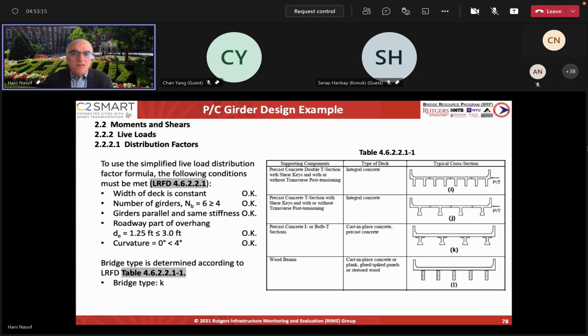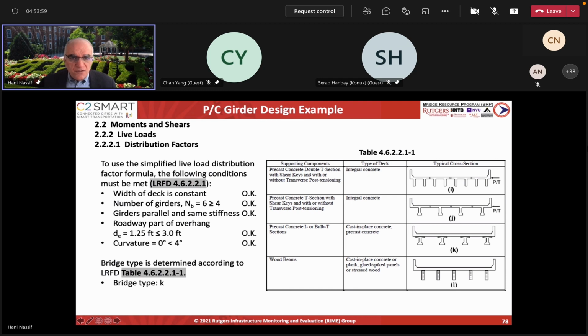So now the main part of the live load is to know how you distribute that live load. For that, you would have to use, as I said earlier, the distribution factors. And those equations that were developed by Imbsen and Associates are applicable. They have some limitations also, because in the finite element modeling they didn't cover all the cases you might see, especially very high skew, for example. What they did was use right angle bridges, model them, and then adjust the results for the skew angle. If you have any skew, you multiply by a certain factor.